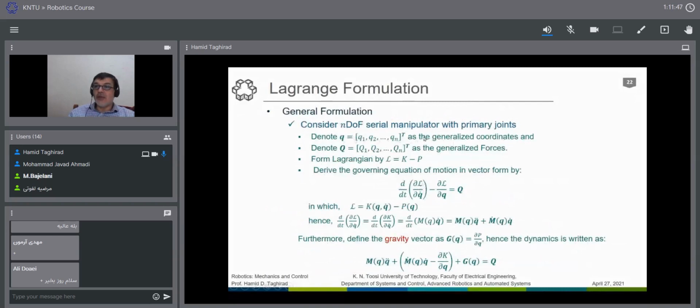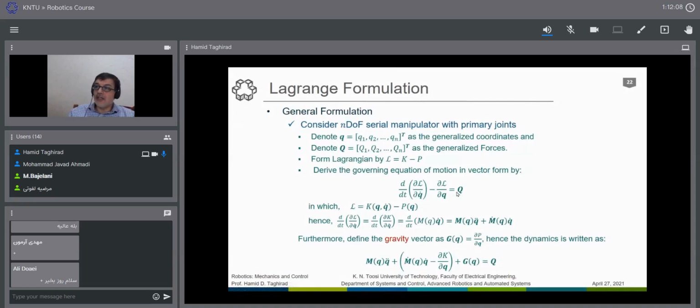We have the QIs here. The Q is very simple. We have the L, K minus P. We have the kinetic energy, the potential energy, and find the derivative. Let me do the derivative not just intuitively, but one by one, to find some other approach.